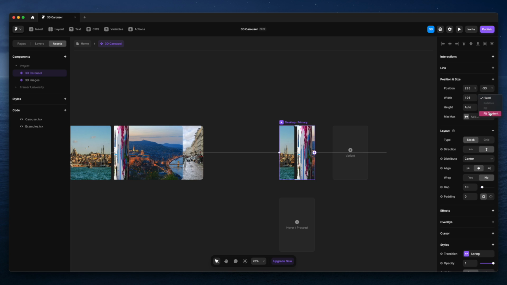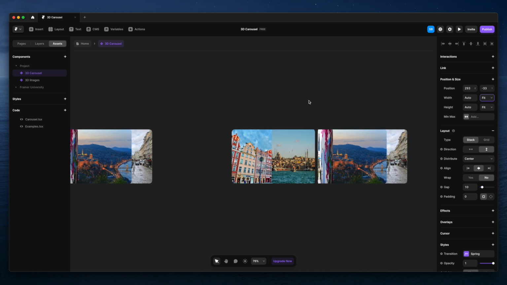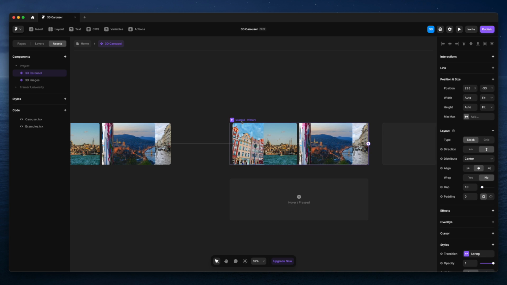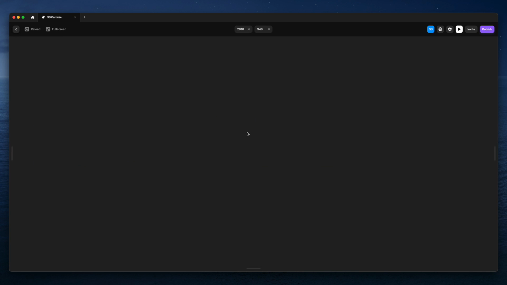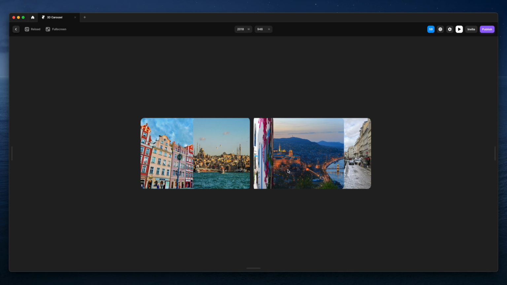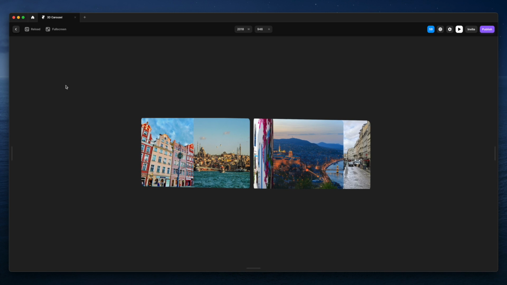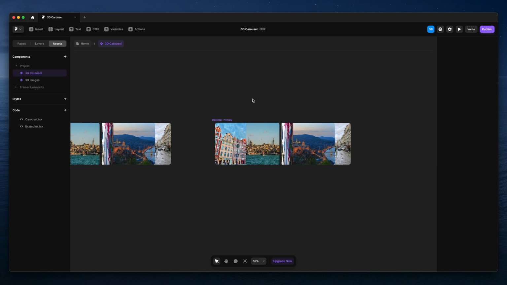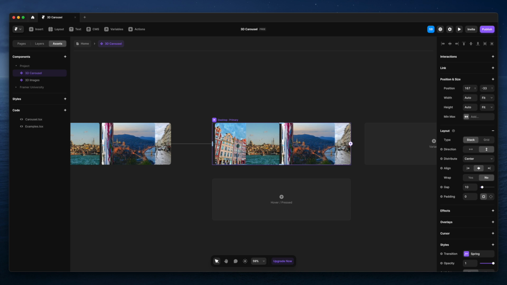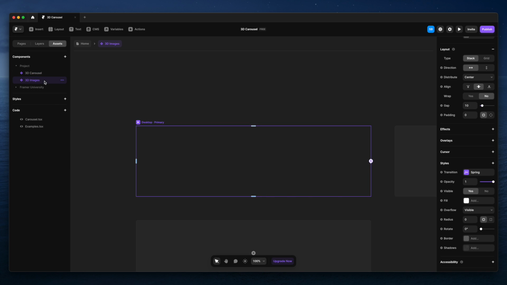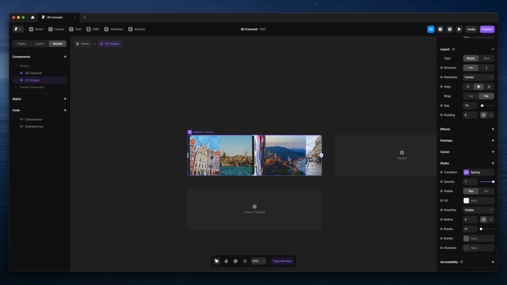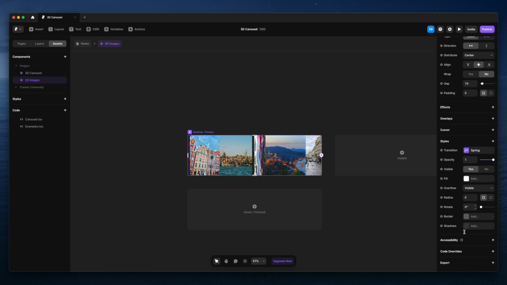Let's just change the width here to fit content so that we get the entire 3D images frame inside the 3D look component, just like this. Now once we play it, we'll see how this sort of follows the cursor, but it's just slightly glitchy. We'll have to fix all of this. So let's just go back. I'm going to go to my 3D images component right here.